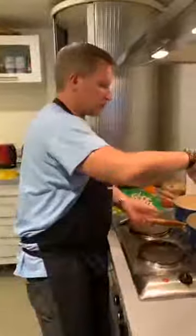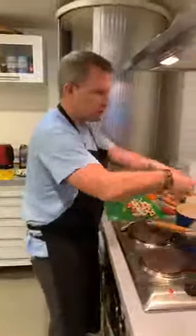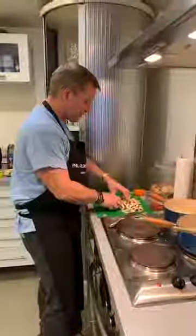So there you are, that's on a nice heat cooking away there. I'm just going to push, in fact I'm going to throw those peppers in there as well now. That'll be good for them to cook in.